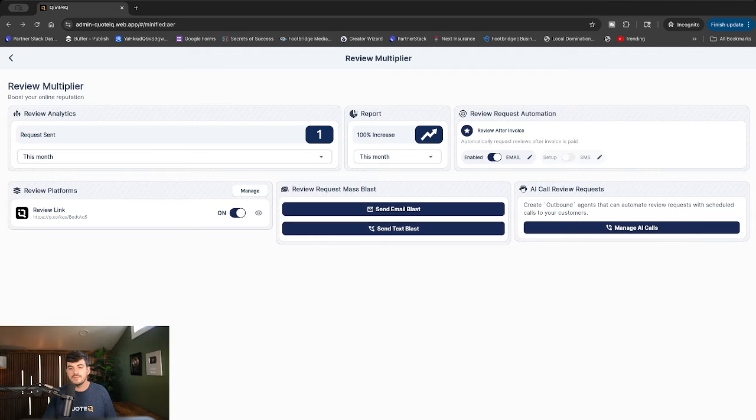We wanted to make it a little bit more deep because we've seen review tools out there that people charge incredible amounts for. I'm talking $100, $180 a month. This is something that's just built into QuoteIQ. You guys get this with basically any tier for absolutely free because it's included within the tier.